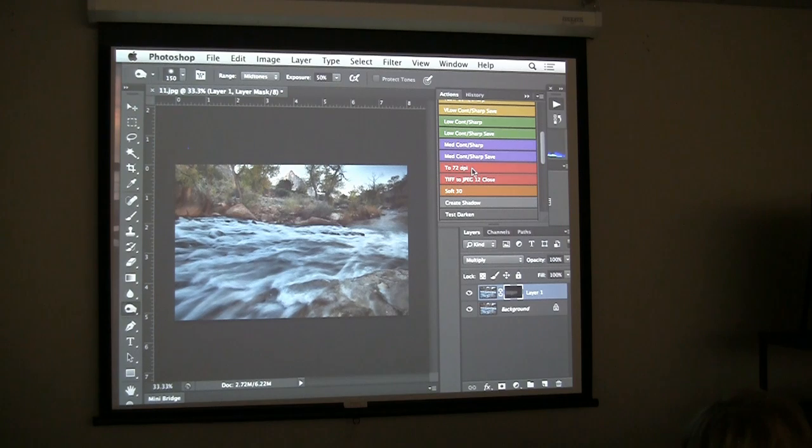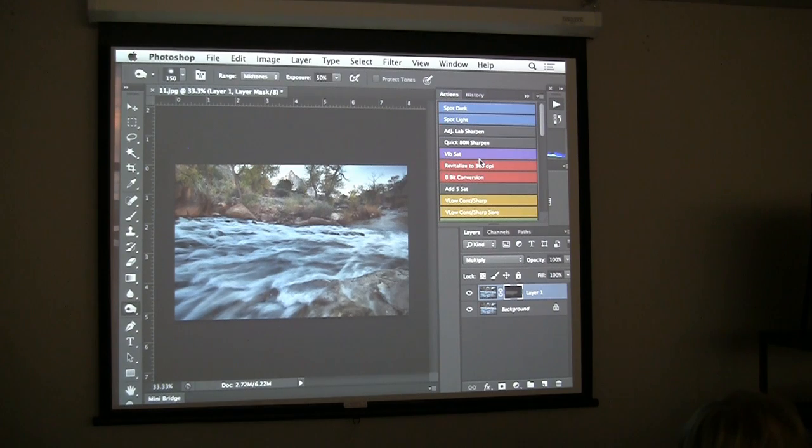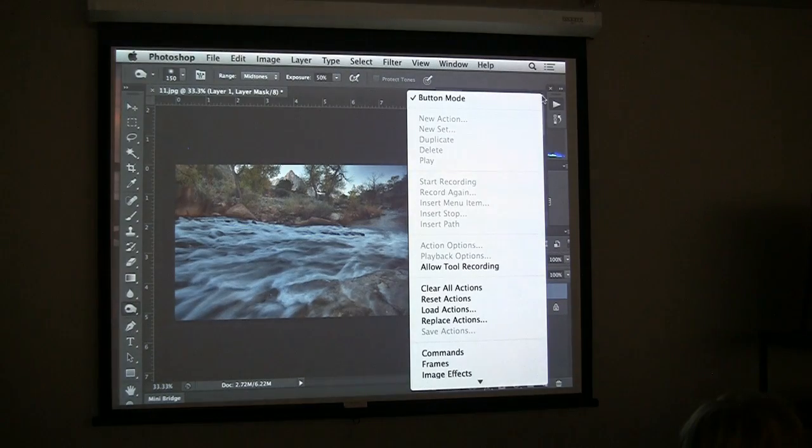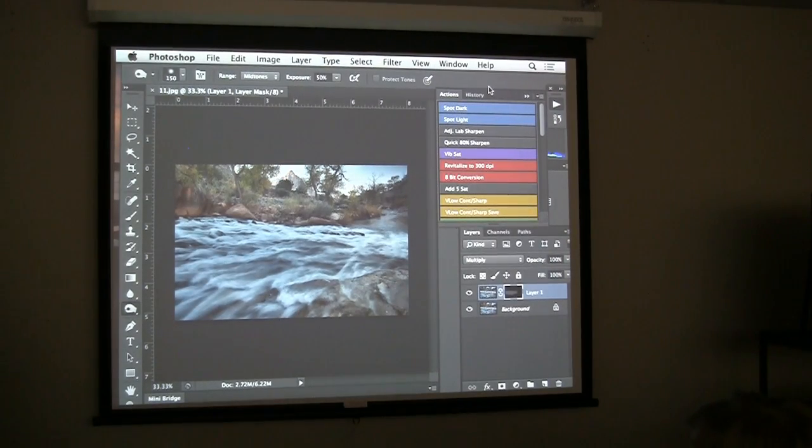But how do you make these into actions that you can reuse? You just did. When you click Start Recording, you can follow that sheet. You click on Start Recording, and then anything that you do after that is creating an action. See, he just made a test darken. And then, when you click on Stop Recording, your action will be up there with your actions, whatever name you've given it, and you can reuse it.